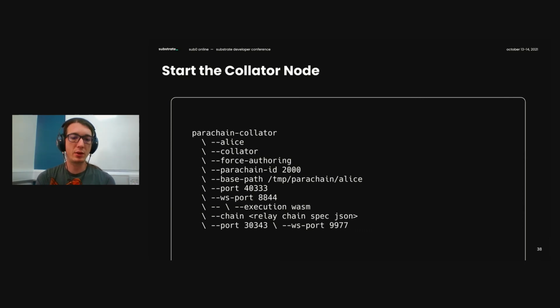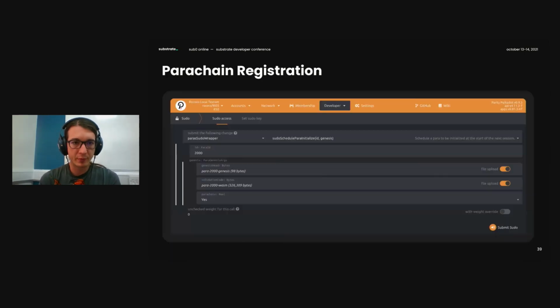We want to say it's executing WASM. We want to give it the chain spec of the relay chain, and of course, set up the ports once again. And then everything should be running.